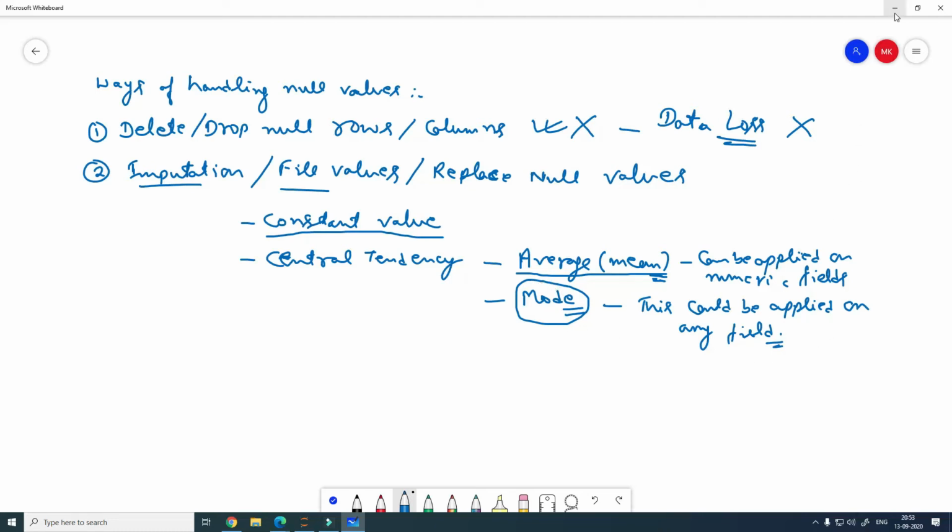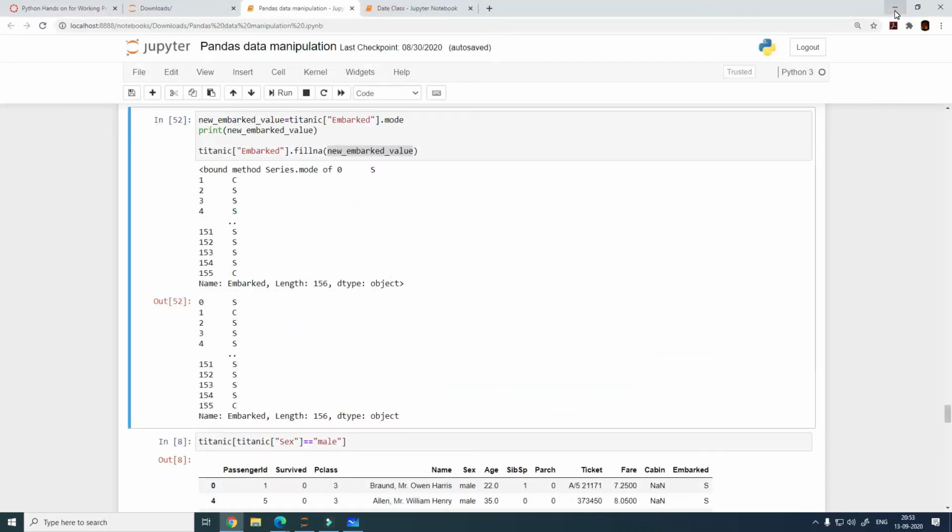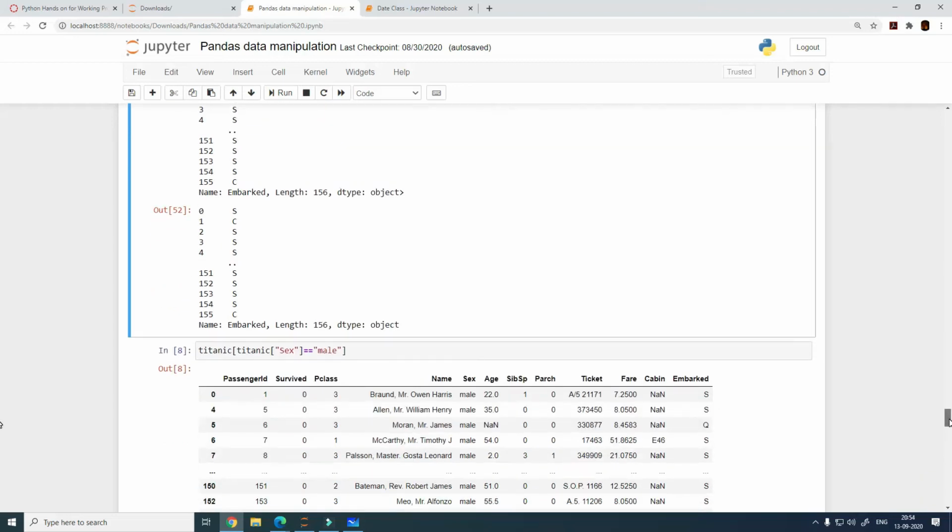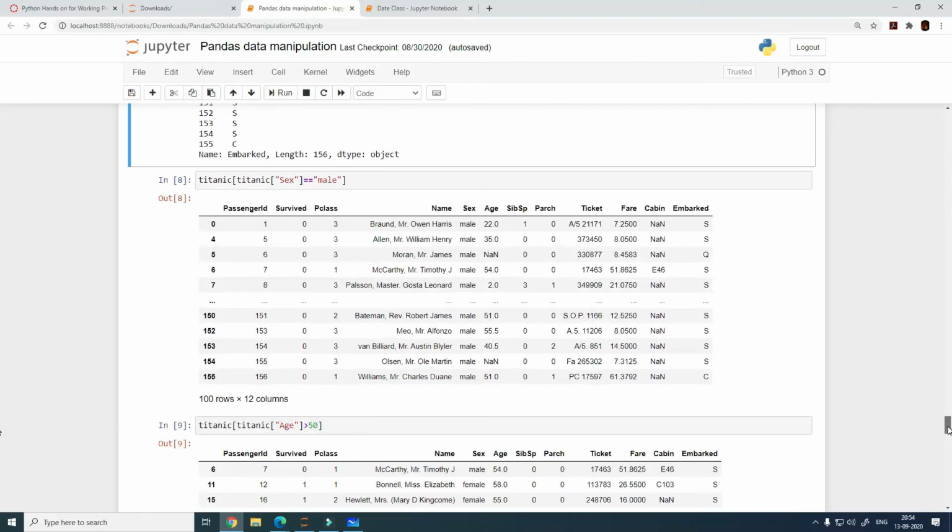Yeah, but I guess for a numeric value, mode is not much used, right? Yes, it totally depends. So let's say there is a shoe size field. Now that's a number, definitely, but then you usually do not calculate an average, right? Right, 7.25 would not make any sense. So if the value is ordinal or categorical, even if there is a number, but the number has a categorical sense, then you would want to actually use mode for those numbers rather than averages or means.